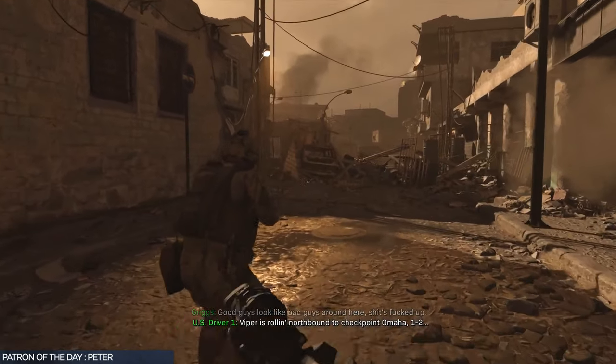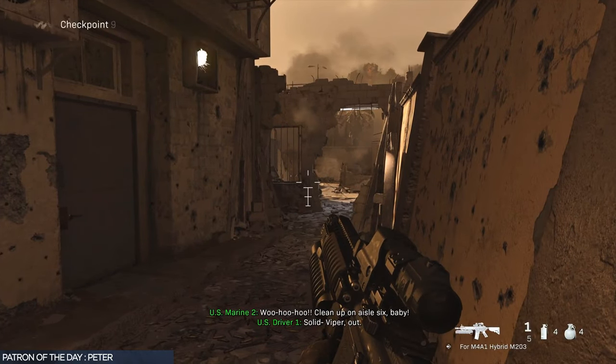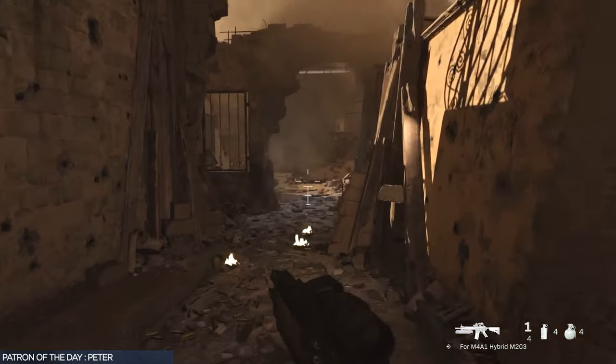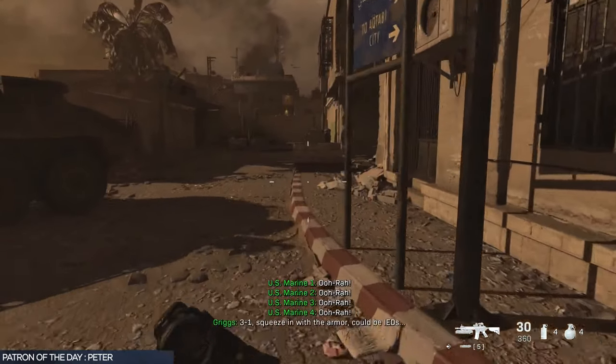We have to blow up 3 tripwires with explosives. Now, the first tripwire is just around this corner. You can switch to your grenade launcher and shoot it from here. I like to get here before my teammates do, because a lot of times if they crowd up around that tripwire and then you blow it up, you're going to kill them, and that's going to set you back to the previous checkpoint.